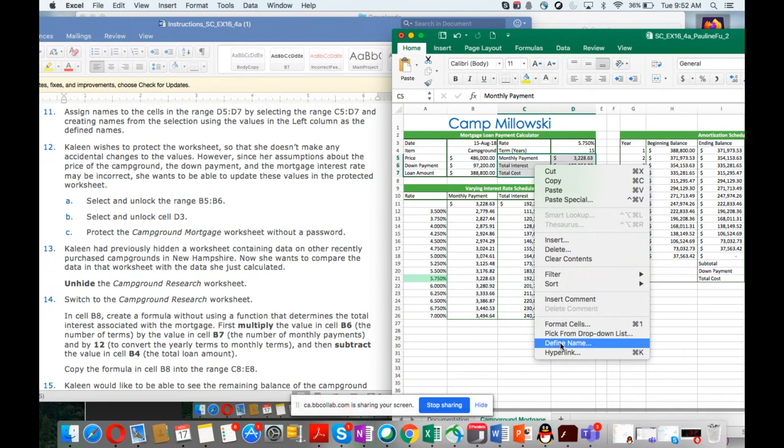So for step 11, you select the range C5 to D7, then right click your mouse on the selected range, click define name.